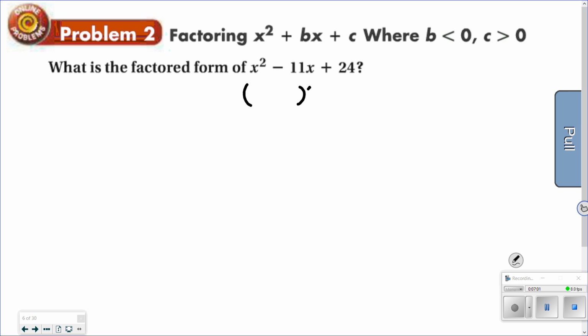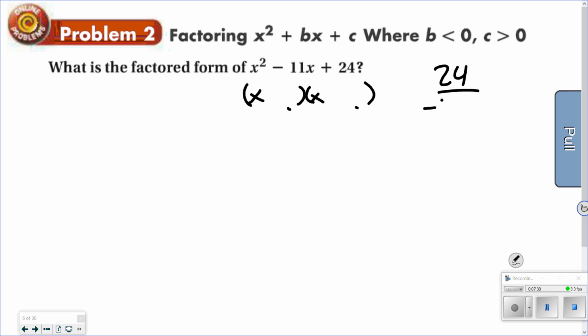So you do your 2 sets of parentheses. Okay, now we're just working backwards. What times what gives me x squared? Has to be an x and an x. Now this is the part that gets a little bit tricky. When I multiply those two, it has to give me a positive 24. Well, to get a positive 24, it could either be 2 positives. It could also be 2 negatives. Well, if I add 2 positives together, it will not equal a negative 11. But if I add 2 negatives, that could happen. So instead of looking for 2 positives, I'm going to look for 2 negatives.